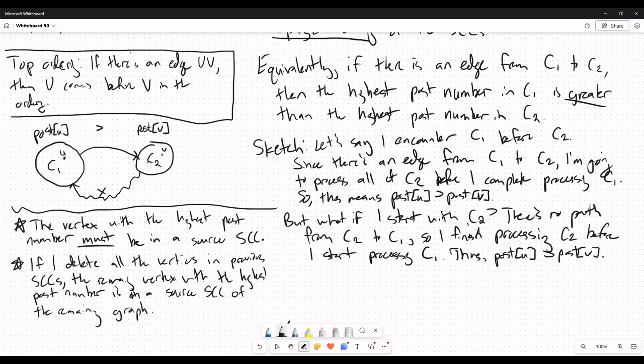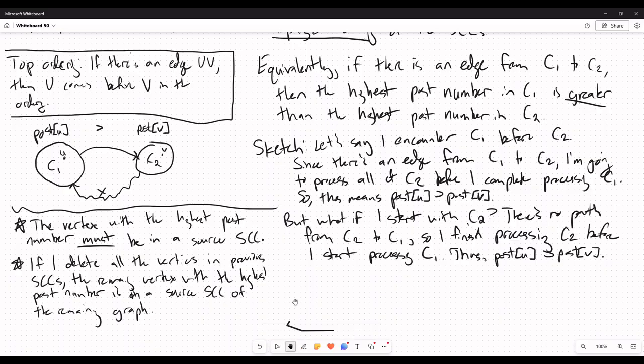Okay, and this is kind of crazy because I don't need to know what the SCCs are for this to be true. As long as I know what the highest post number is, I can tell that that vertex belongs to a source SCC. And again, that doesn't involve me knowing what the SCCs are in advance. That just involves me knowing what the post ordering is in advance, which I can find nicely in linear time. That's great. This second comment kind of has something to do with the SCCs, but I promise that's not going to be a problem, because essentially the first thing is going to help us find an SCC.